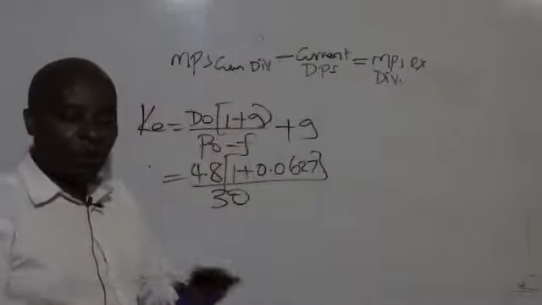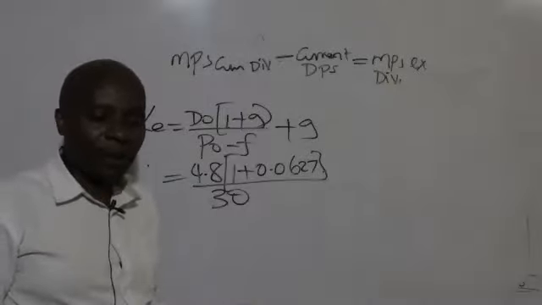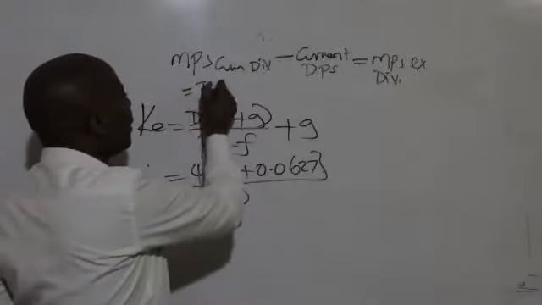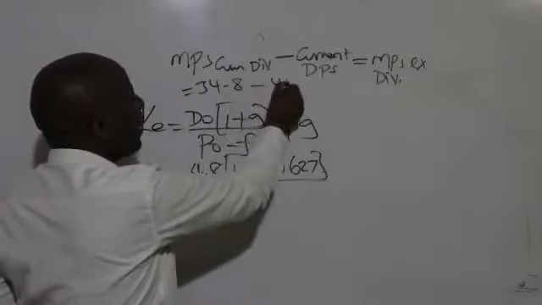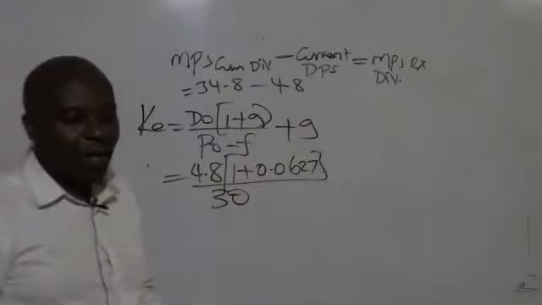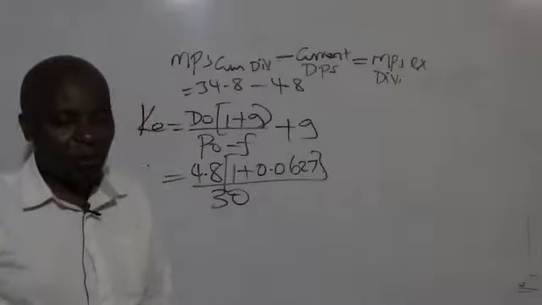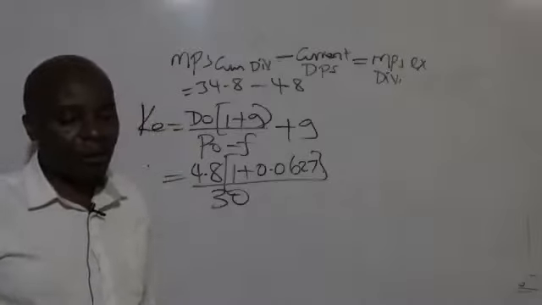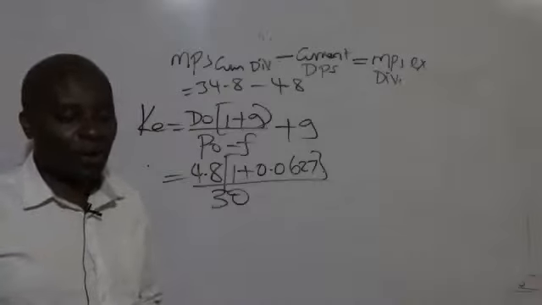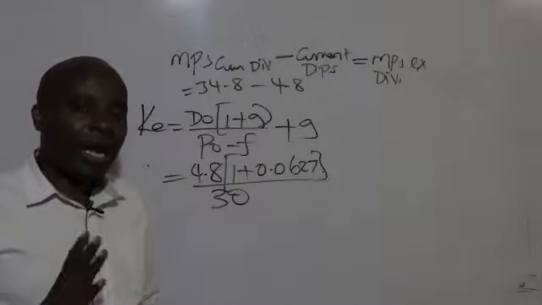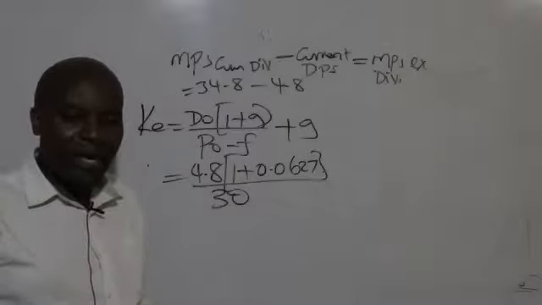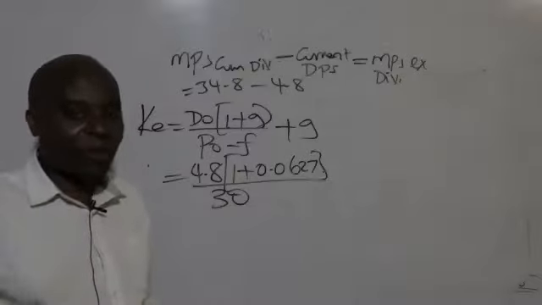In finance, we don't use the cum-dividend prices. So you can see the MPS cum-dividend is 34.8 minus the current dividend per share of 4.3. That is how I was able to get my figure of 30. Now ask a question. Anytime you go to an exam and you're told that this market price is cum-interest, you must always subtract the most current interest.